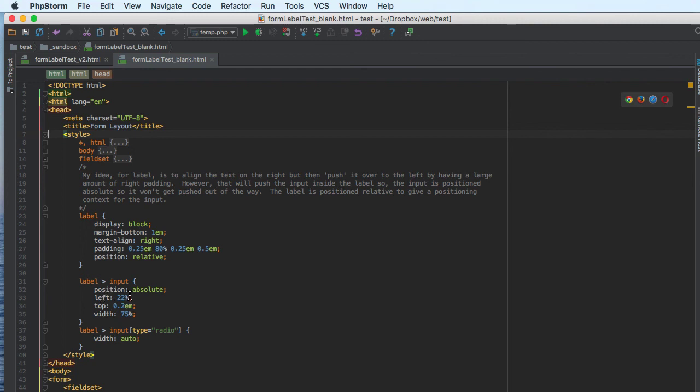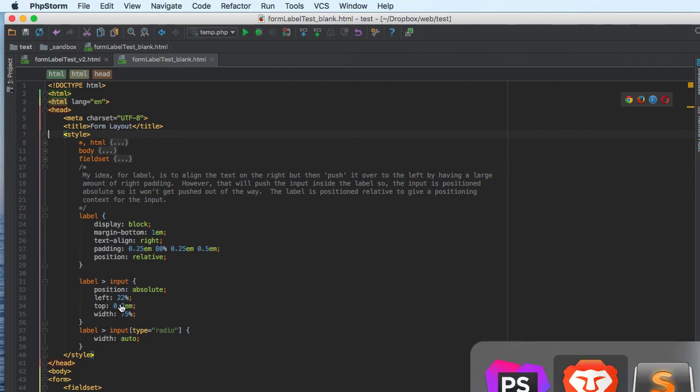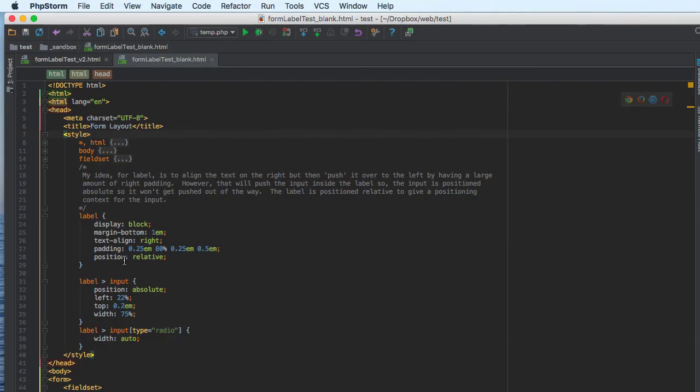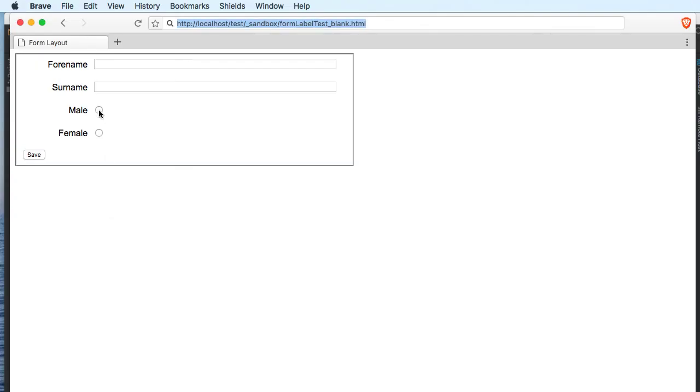Otherwise, when I measured the left or the top, it wouldn't be measuring from where the label is, it would be measuring from where the edge of the screen is. If it hasn't got a position parent, it goes up through the DOM tree and ends up positioning from the browser window.